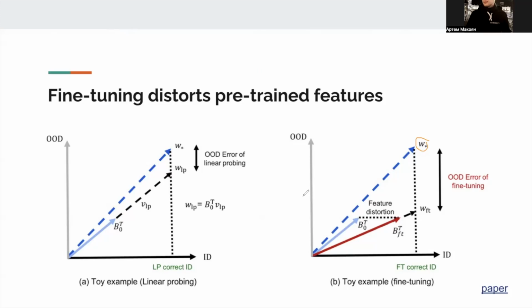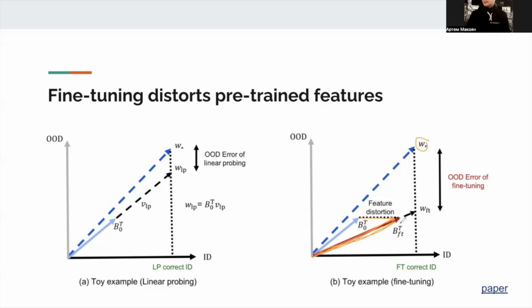Well, because as you can see, we go like this because the projection on OOD should be the same, and we want to minimize the error with W star, but saving the projection. So if we have, for example, a backbone like this, after it we use a linear layer. If you remember, in our case it's one-dimensional, so we only multiply the vector.